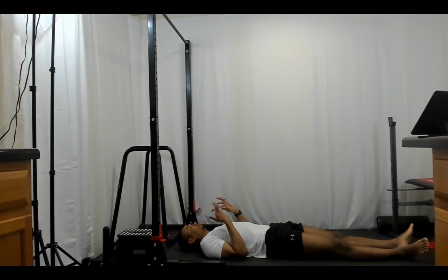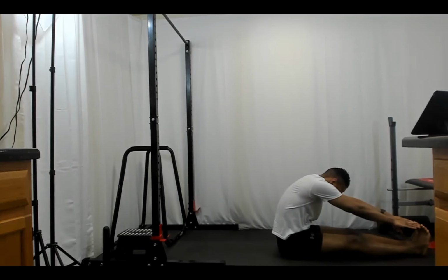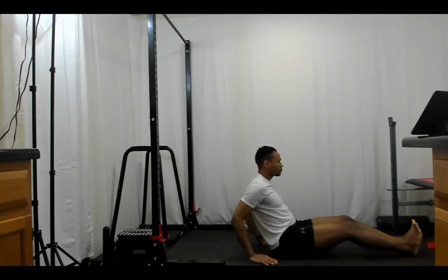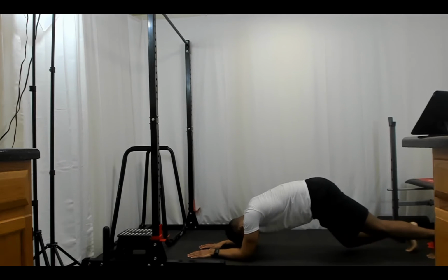Your arms come up over your head. You cross your thumbs. You flex your toes back towards your face. You inhale. You sit up. And then double blast exhale by the mouth as you touch your toes and fold over your legs. Good. Let's turn around. We're going to get into cobra pose.